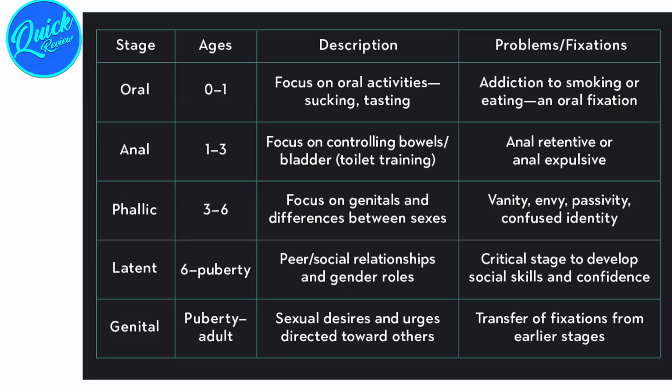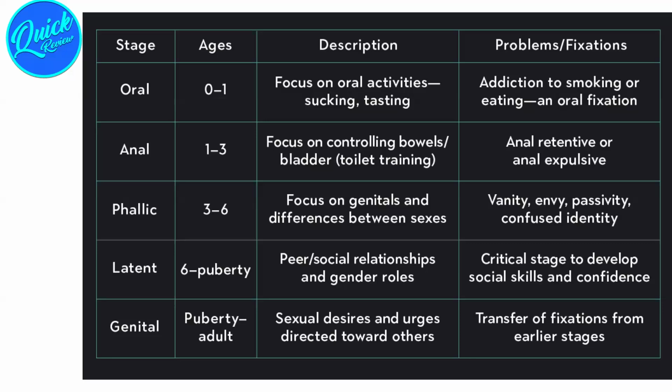Anal retentive: if a person is given toilet training before the ideal age, then he may always feel pressure from authority as a grown up. So he will always have a tendency to follow rules. Parents were very strict during this stage, so he will always have this morality continuously going on in his brain. Then we have anal expulsive. What happens if a parent doesn't care about the child's toilet training? It will create an anal expulsive personality. The child will not be able to follow rules when he grows up. He will always have a rebellious nature with authority.